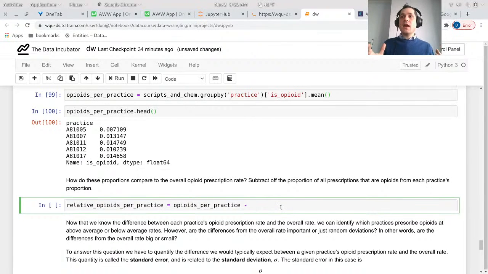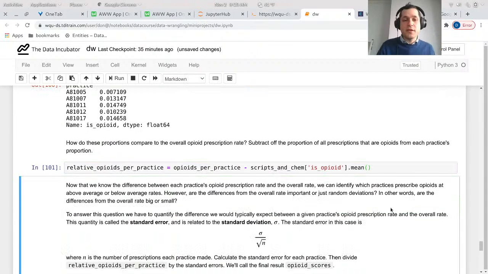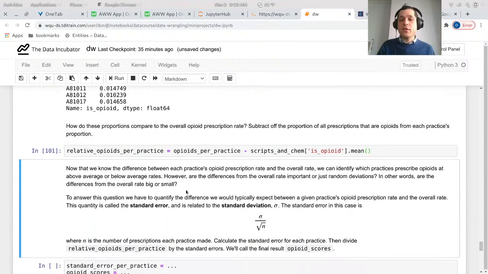Since we want to calculate the average prescription rate across all the practices, that tells me that I don't have to group by. I'm not doing a group by operation. So I can just simply say scripts and chem is opioid and calculate the mean. So this calculates the prescription rate across all the practices. And we do the deviation, so now we've calculated the numerator for our z-score.